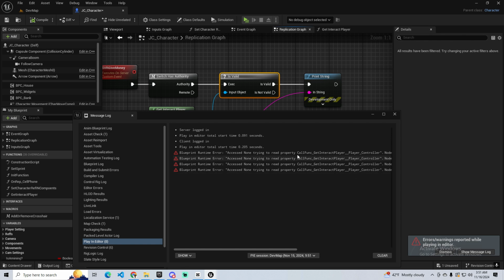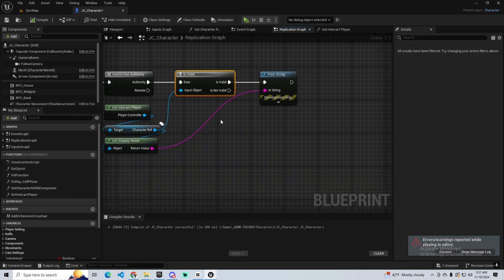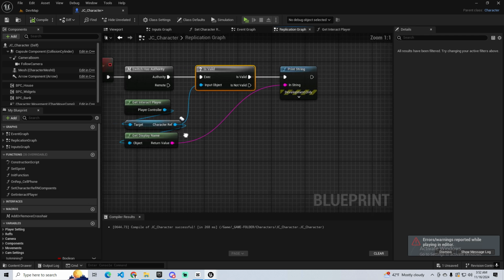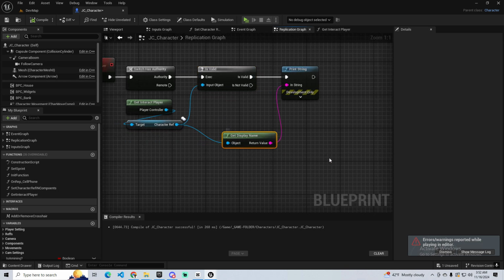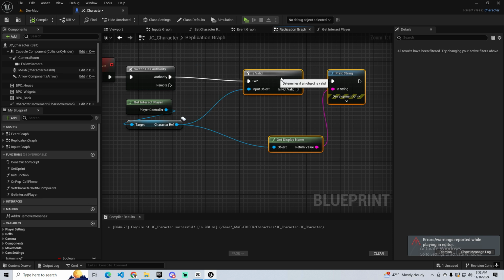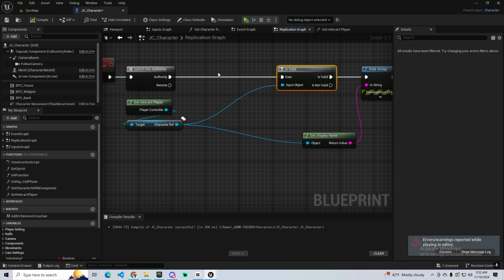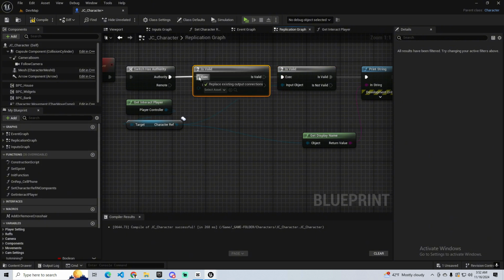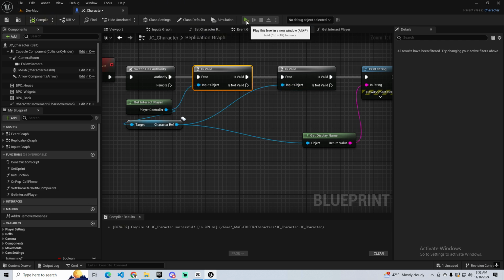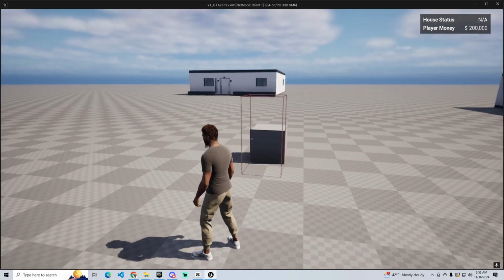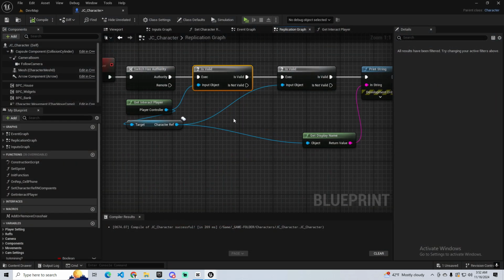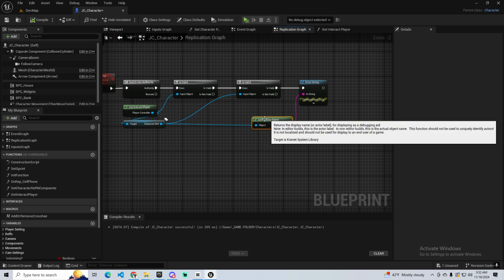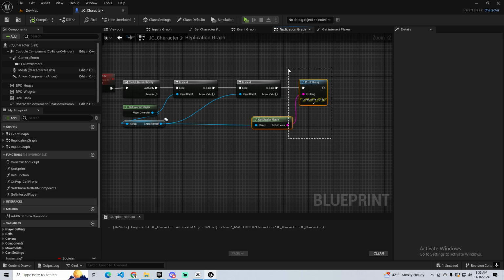Oh, same thing for the player controller. Yeah, same thing for the controller, because we want to make sure both of them are valid.